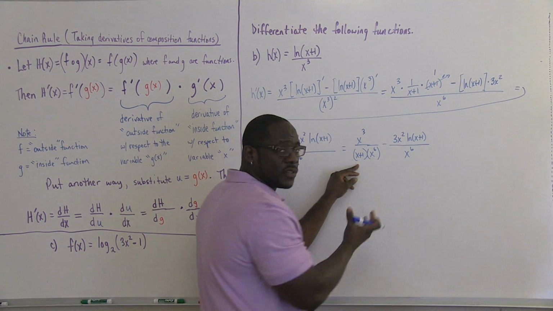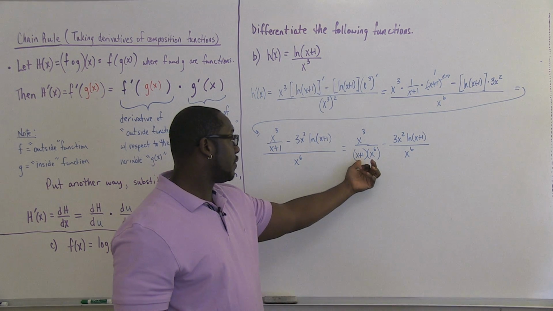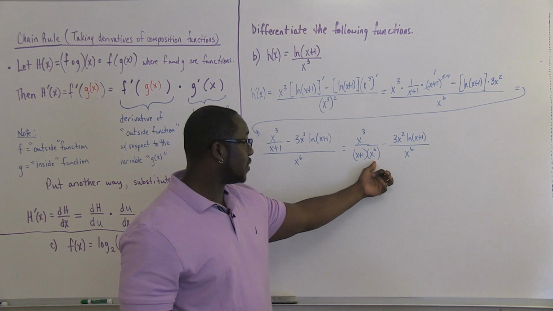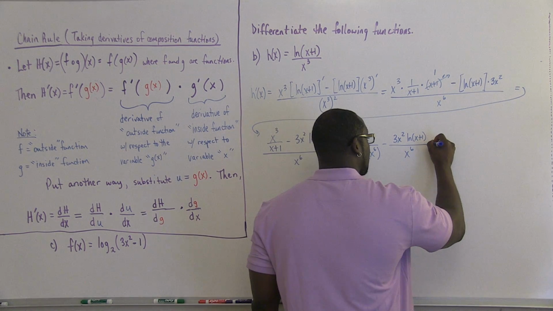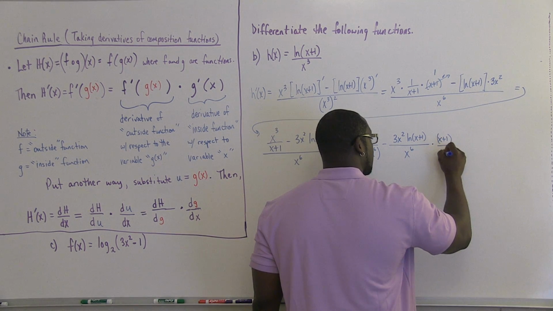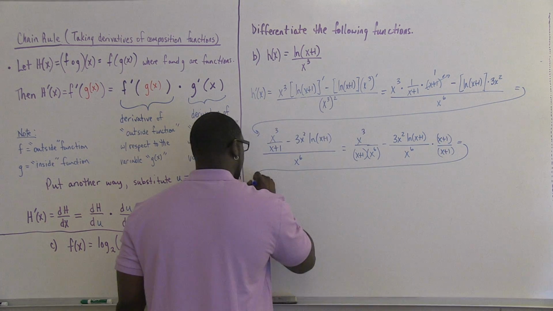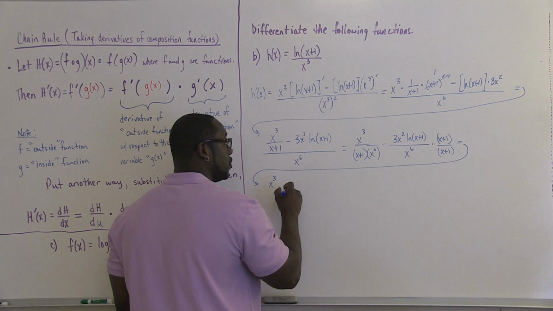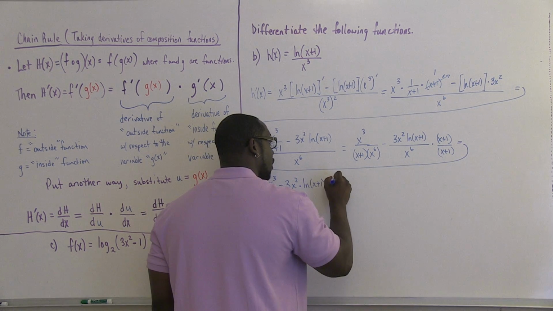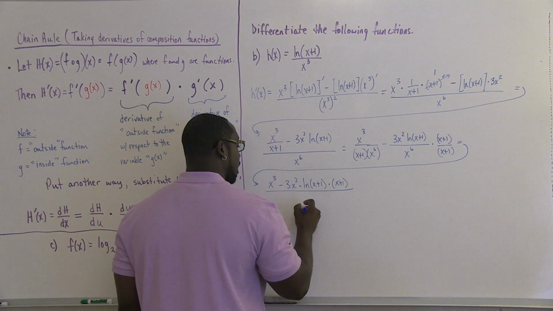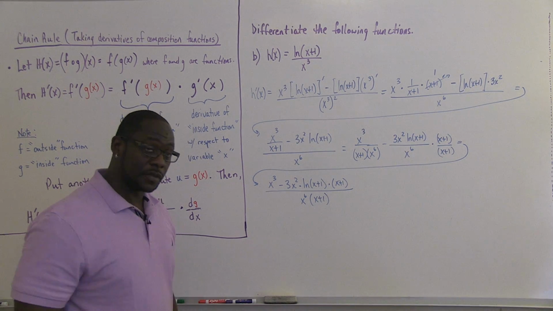But what I'm going to do now, instead of reducing first, is I'm just going to find a common denominator. So here we have x plus 1 times x raised to the 6th, and we just have x raised to the 6th here. So to get a common denominator, I need to multiply this second term by x plus 1 over x plus 1. And of course, when we do that, we get x cubed minus 3x squared times natural log of x plus 1, all that times x plus 1. And we can put that all under one denominator now.